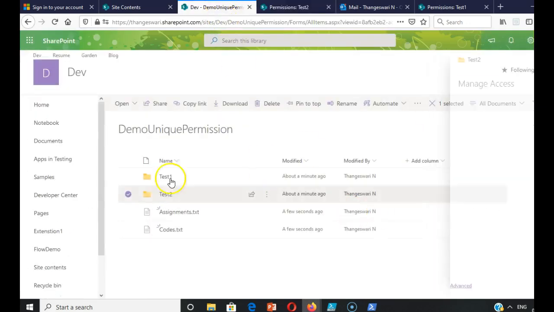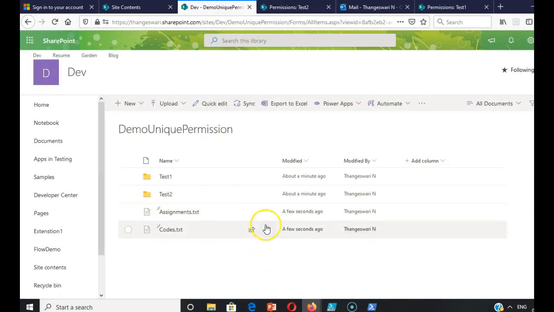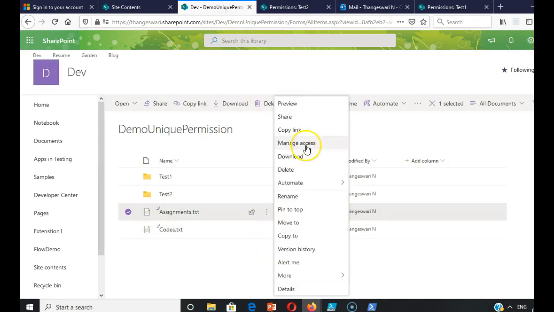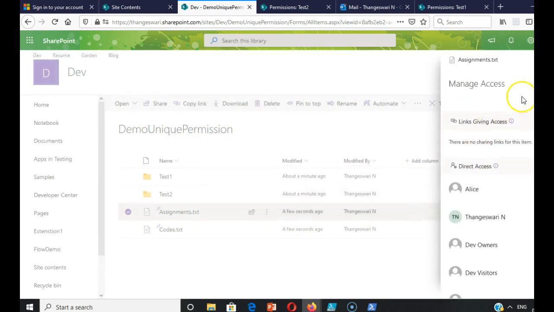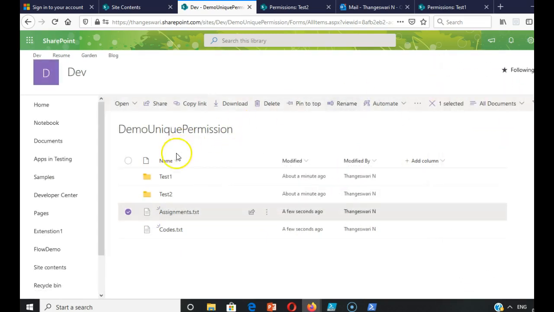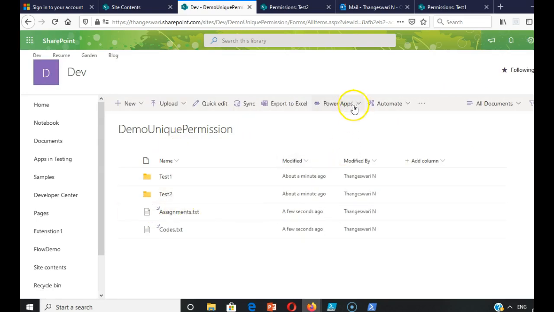Long ago in older versions of SharePoint, many people wanted to give unique permissions, but that decreases the performance of the site and it's not a good idea. As people move on to later versions of SharePoint, it's a good practice to just remove the unique permissions, or you might have some tool which is not doing that, and hence this tool will help. So what can you do?